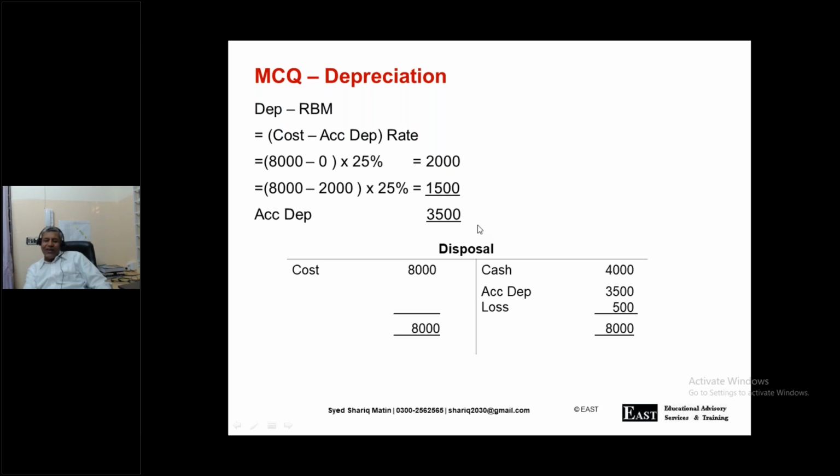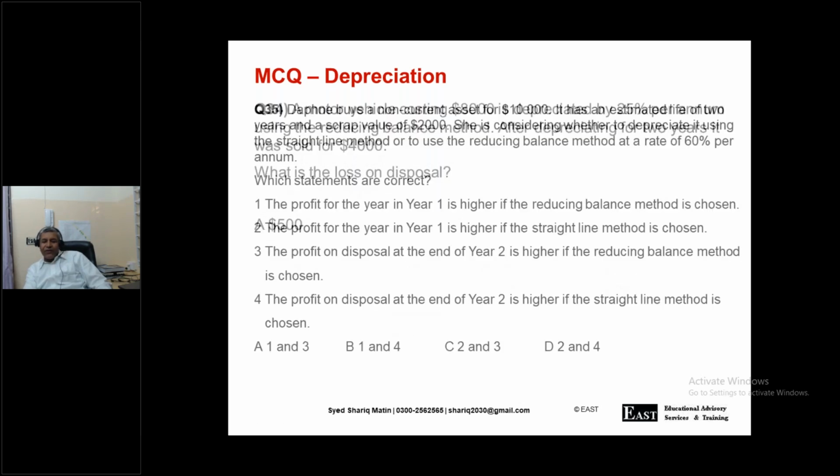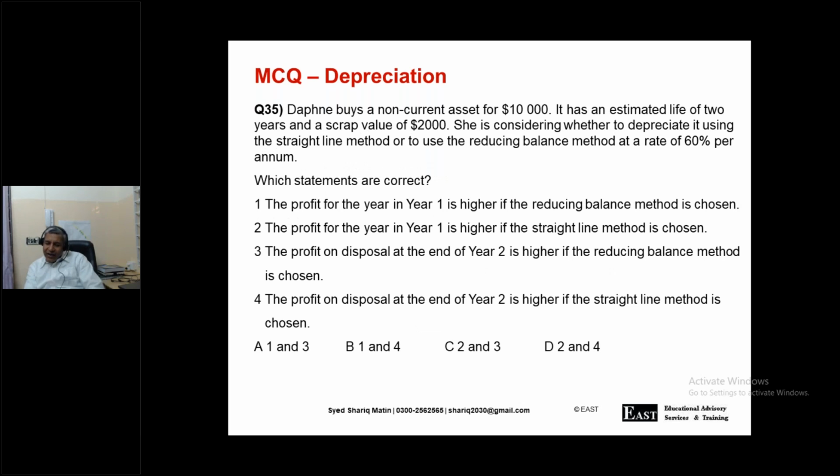It's quite a tricky one. You have to think and answer. Don't get rushed. You may use your numbers if you wish. Look at this one and try and answer this. And I want each one of you to answer, whether it's right or wrong doesn't matter. It doesn't have any numbers, right? It's quite a theoretical approach of what the effect of depreciation using different methods is. I will explain at the end.